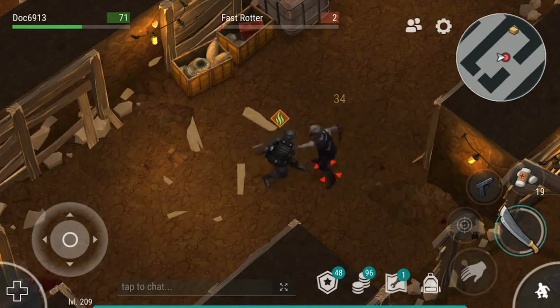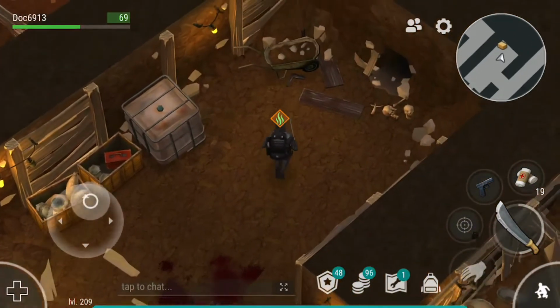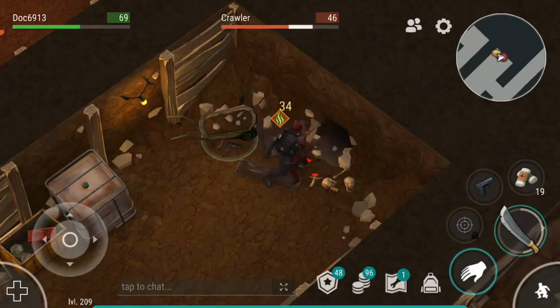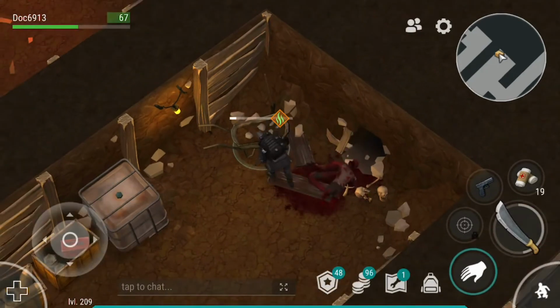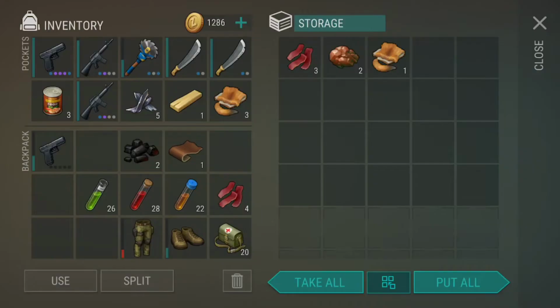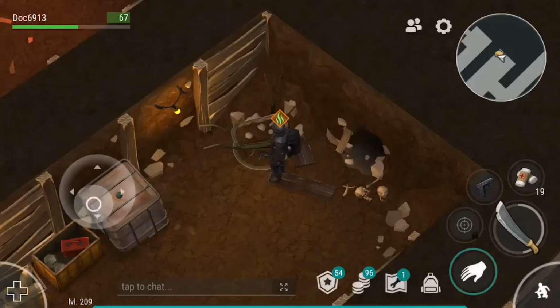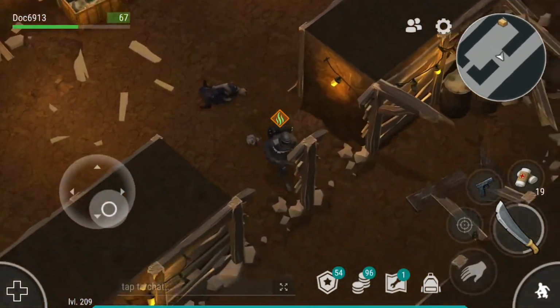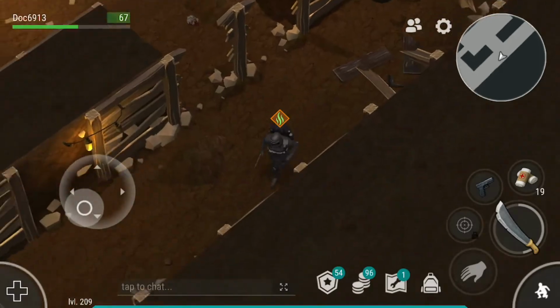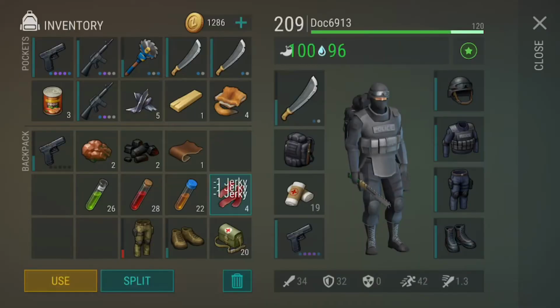Sneak attacks are critical. I could be using a better melee weapon. I brought one of the saw blade maces with me. There's a little bit of copper, so that's not bad. Where are we at here? Let's get some heals up. A little jerky action. So not bad.